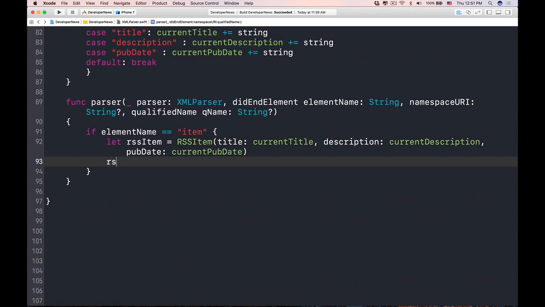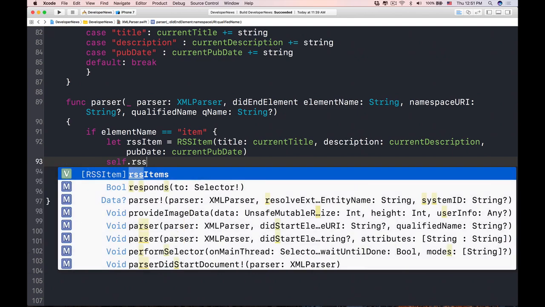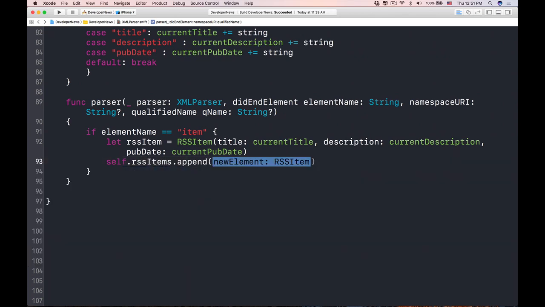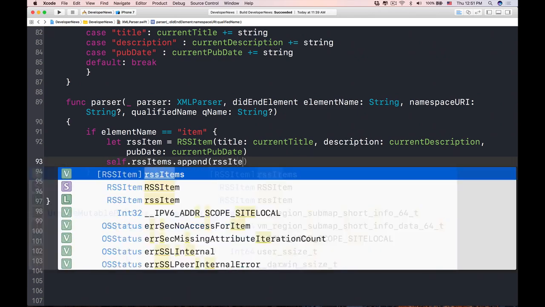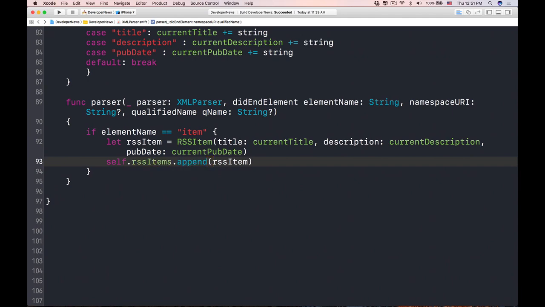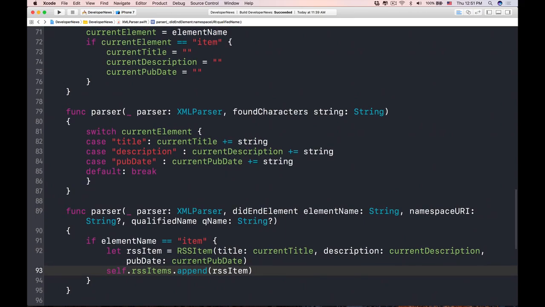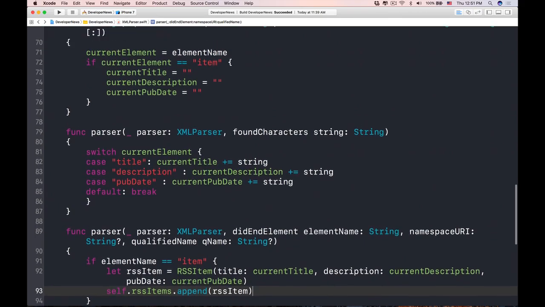Then we need to append this RSS item: self.rssItems.append our RSS item, right? You see? Okay, so pretty much that's it. That's how you parse it.